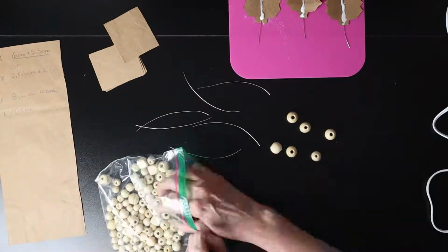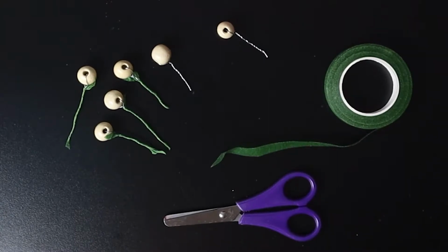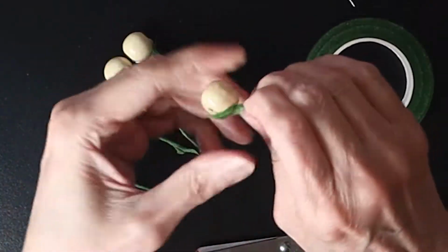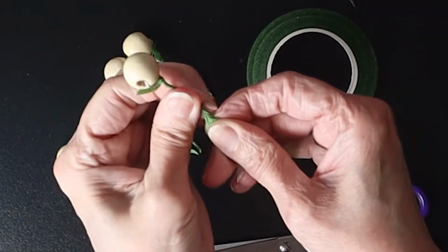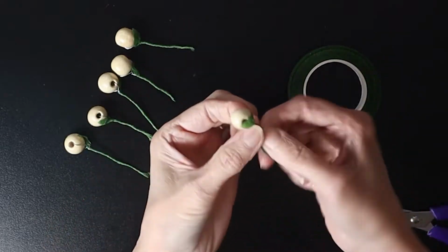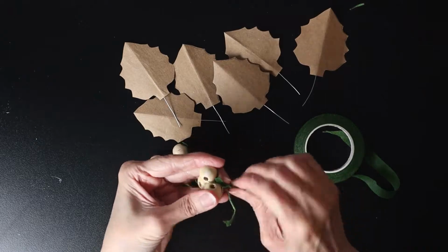For the berries, I use a wooden bead in which I pass a metal wire. Here, I cover the metal wire with green florist ribbon, but you can use another color. If you don't have a florist ribbon, you can use masking tape. It's time to assemble all parts.